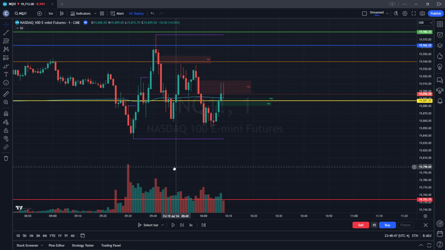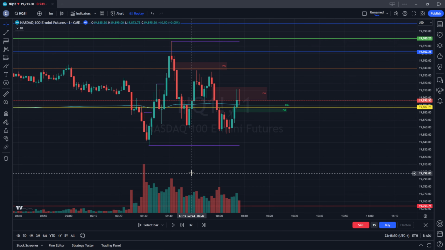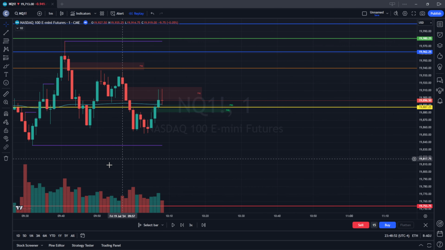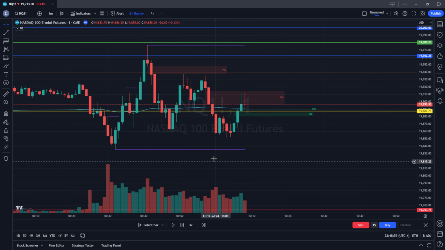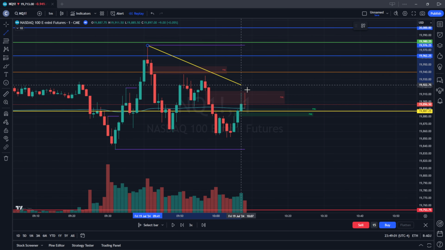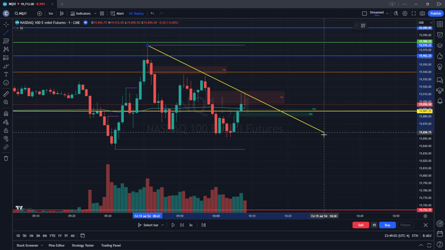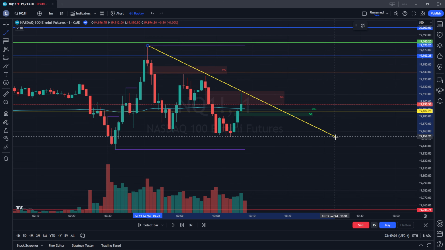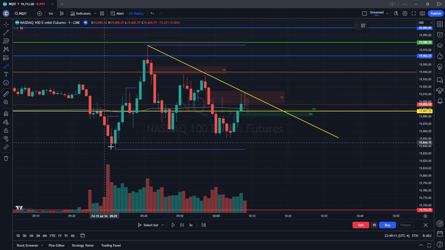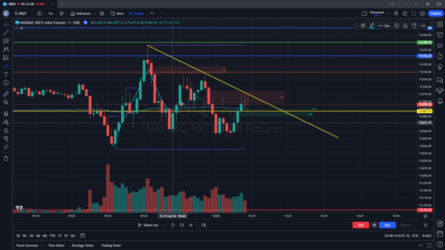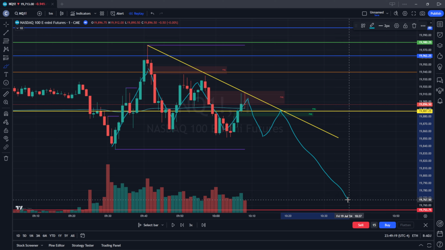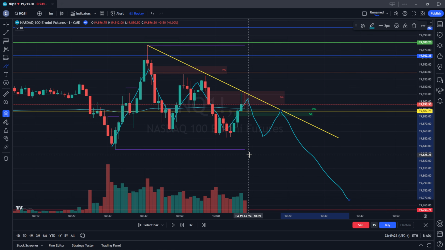All right, so now we have something interesting forming right here. This is a pretty common chart pattern. It's called the descending triangle. It's a bearish chart pattern. It's called the descending triangle because it is essentially a triangle that price stays in. And what we are looking for with the descending triangle is something like this, and then a big move down. Let's see how this plays out.